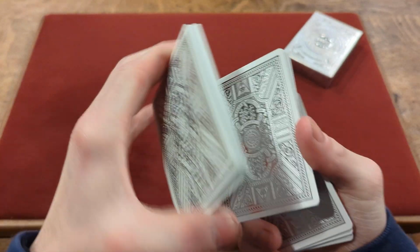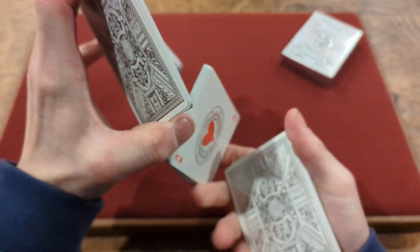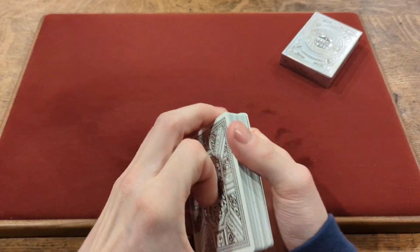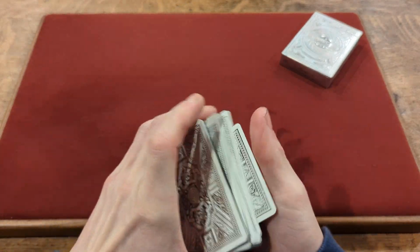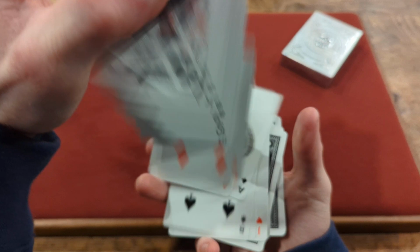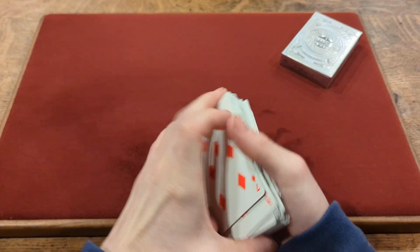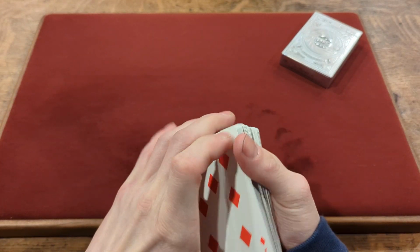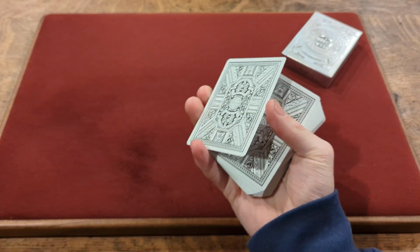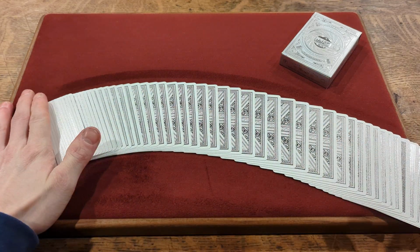Well, so far they handle fantastic. Like any deck of cards, they're definitely going to have to be broken in to feel 100%, but straight out of the box, they handle fantastic. They perform everything pretty well. No issues at all. And they spread fantastic.